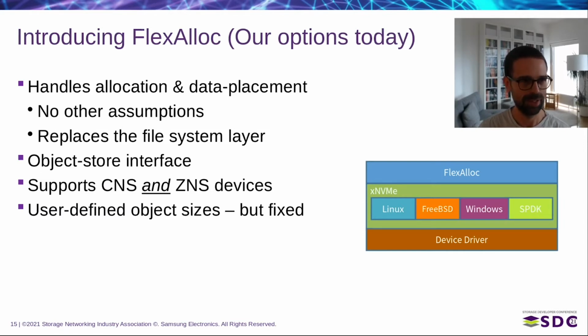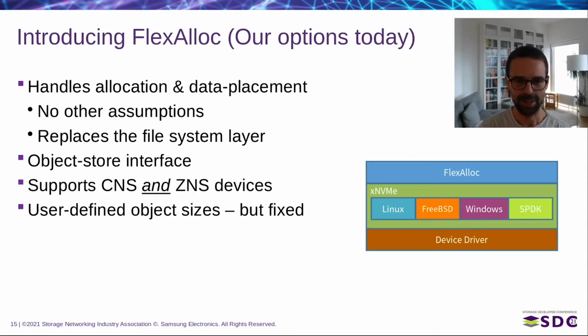You may also note from the diagram that we use a layer called XNVMe, which sits in between FlexAlloc and the device. XNVMe is not strictly speaking necessary, but we have chosen it in our current configuration because it's a very useful abstraction that allows us to communicate efficiently with NVMe devices regardless of the underlying operating system. So by using XNVMe, we're gaining support for Linux, FreeBSD, and Windows support, which is upcoming. Additionally, we can also use SPDK through this layer if we so desire.